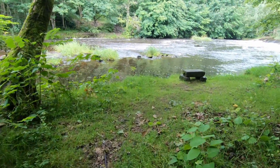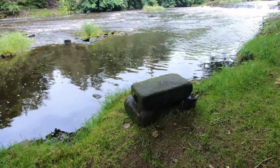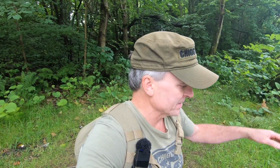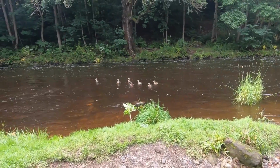A lot of fishermen on this river too. That's a beautiful little bench to sit on. We might have to sit there for a couple minutes. I think I will. All right, let's just sit here for a couple minutes. I'm actually waiting for the tide to go out anyway, because it's going to be too high down there. I came by on the way in and it was still up pretty high. Little duckies.